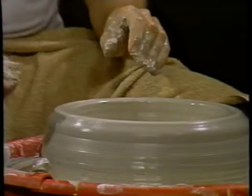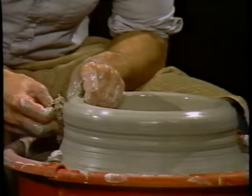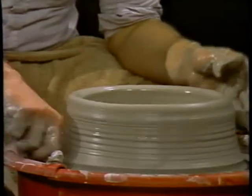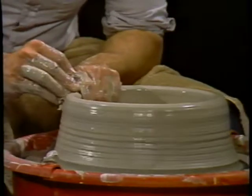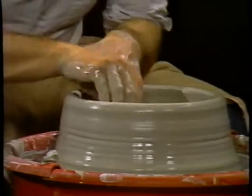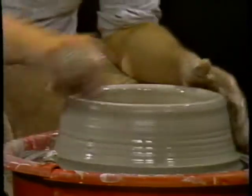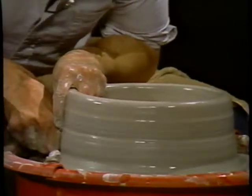Also, the clay itself, whether it's hard or soft, is going to determine what happens. Some potters like to work with very stiff clay, some work with softer clay. That's going to determine your form, what you can do. Now, I'm going to just get this ready to bring it up a little bit. I want to weight the inside a little bit too. I'm going to use pressure from the outside and the inside and come on up.